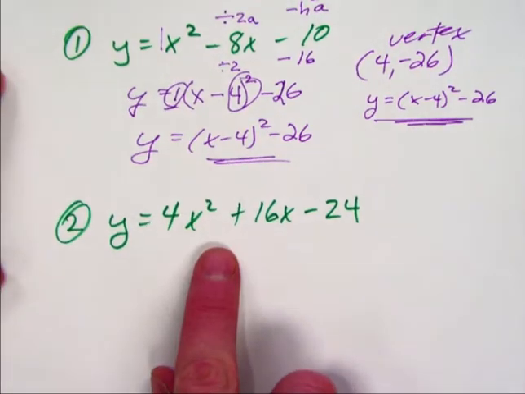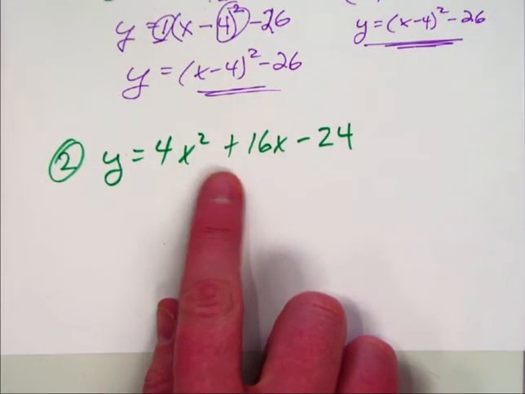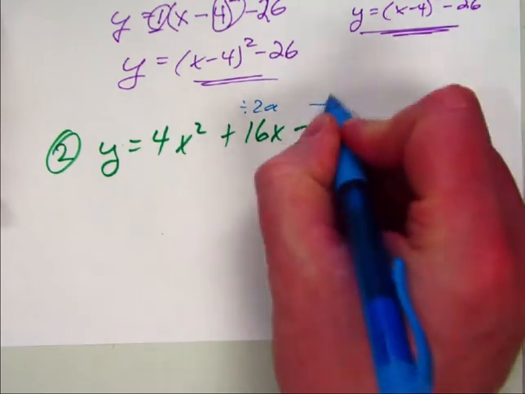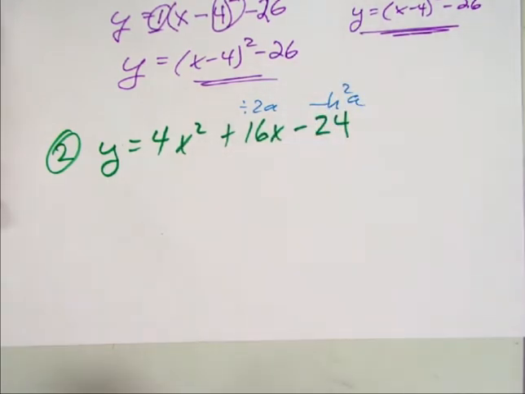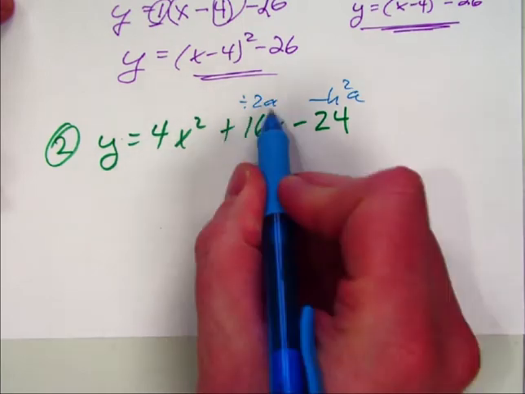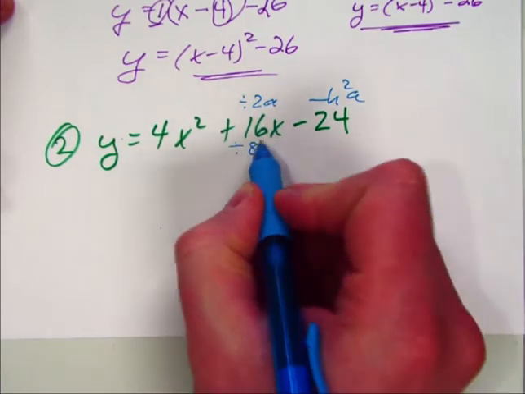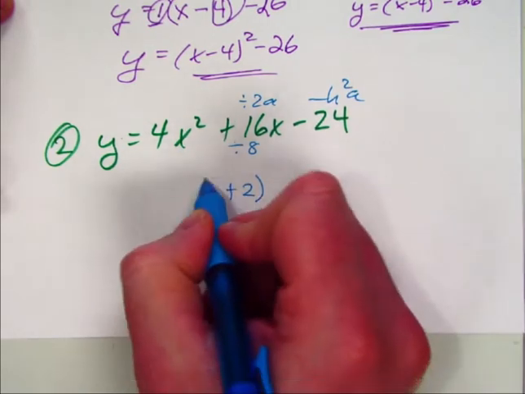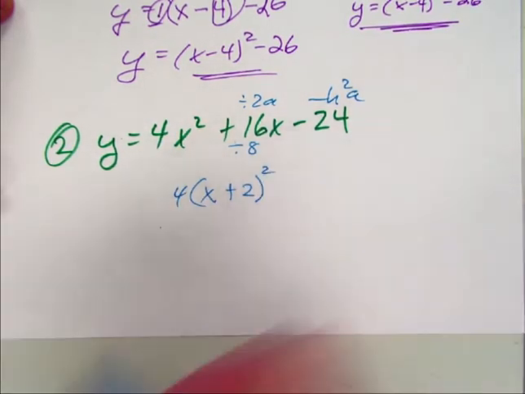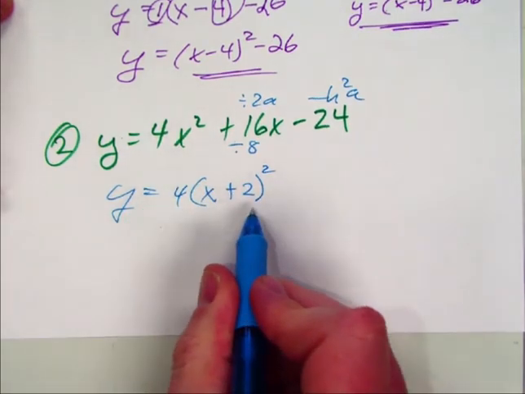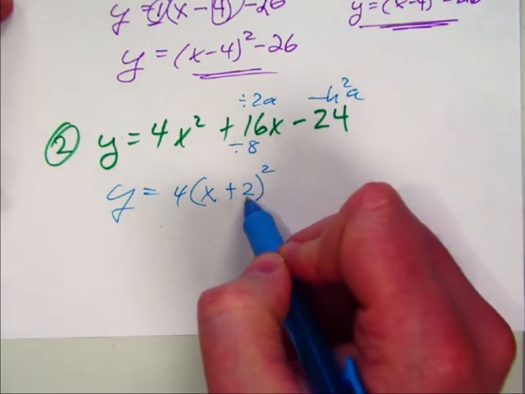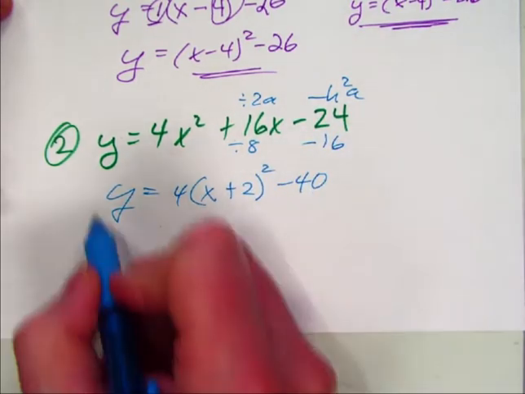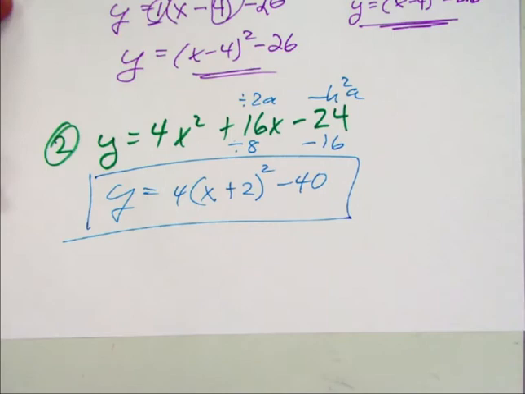Well, if we do a little bit more advanced quadratics, you guys, it's the same thing. We're still going to be dividing by 2a, and subtracting off h squared a to change it if we do it by hand. Well, in this case, a is 4, 4 times 2 is 8, I'm dividing by 8, 16 divided by 8 is 2, close the parentheses, bring down the plus sign, I'm dealing with the variable x, I have a 4 in front, and this term is squared. So y equals 4 times all this, and then I do 2 squared is 4 times 4 is 16, I'm subtracting off 16, and I get minus 40. There is the graphing form, and I am done.